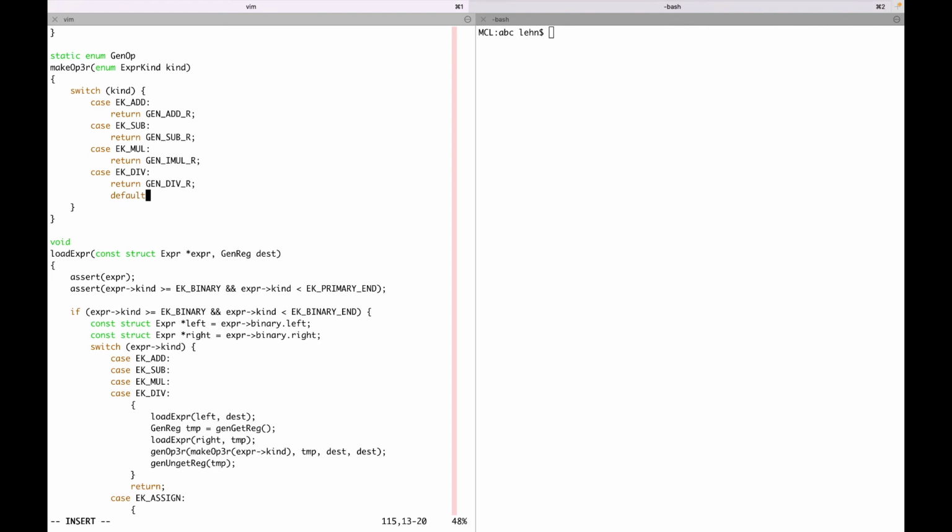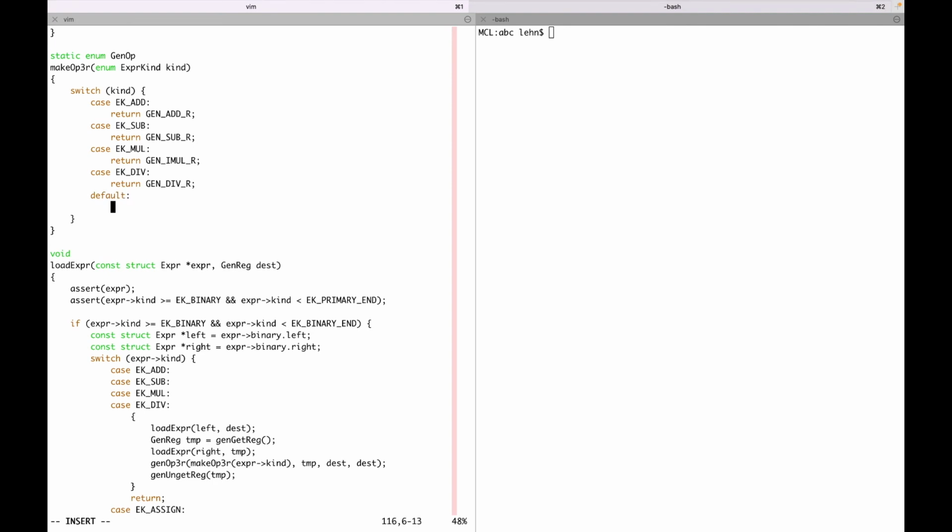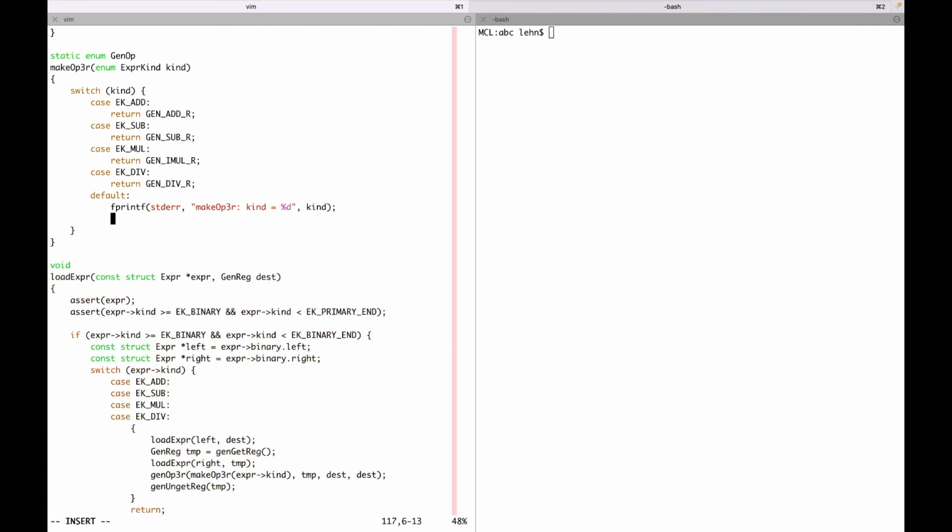Okay, then we also need a default so that we do not get a warning. And in this case, we have some internal error. Actually, I could just use an assertion here. Internal errors are usually caught in the test suite, if you have a good test suite.